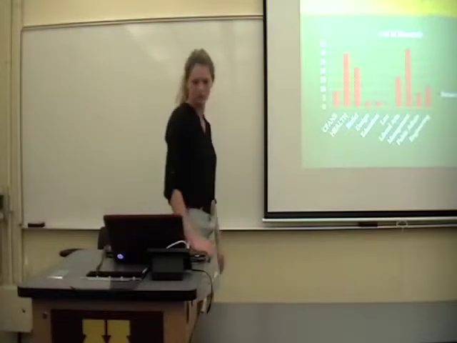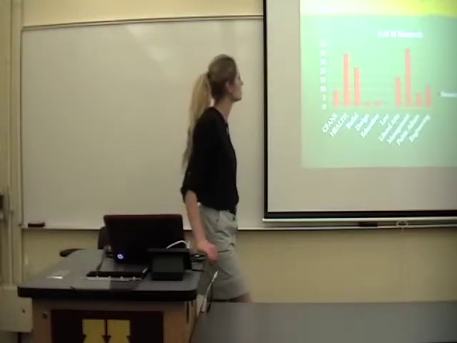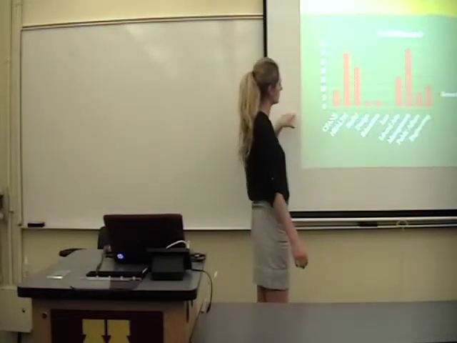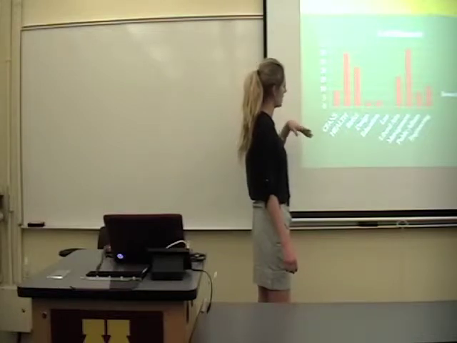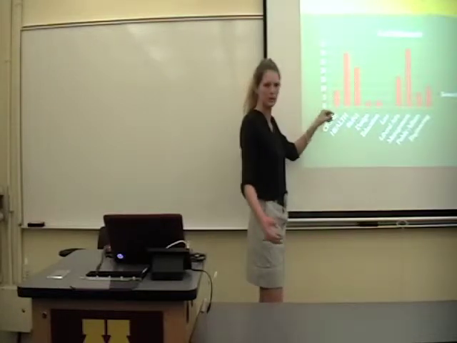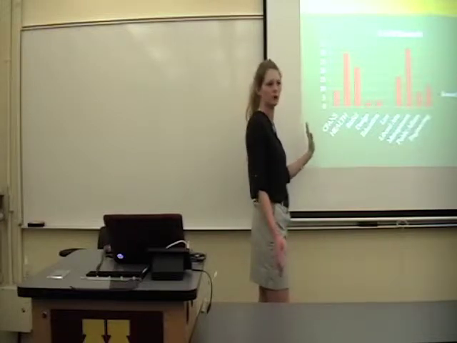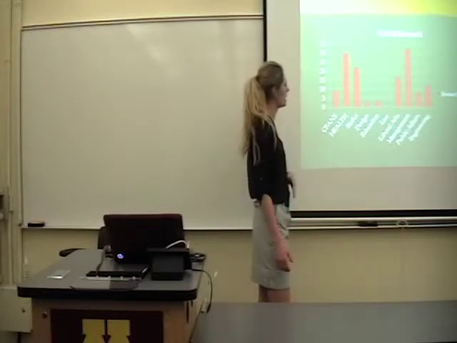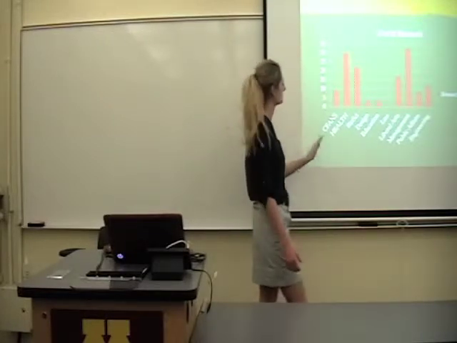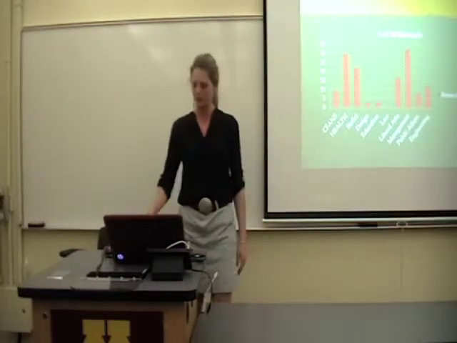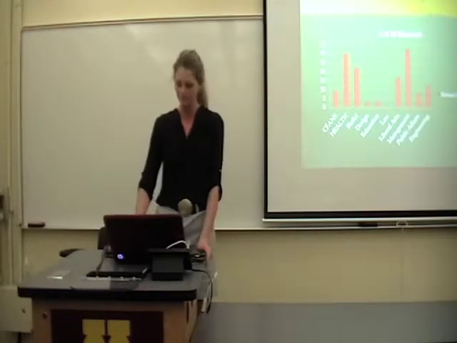So, I included some interesting figures that I found. This is the current research at the U of M, and this lists some of the colleges that are included. And as you can see, CFANS is very limited in what they can offer for research, and fisheries and wildlife would be under CFANS, kind of like a branch off, but more under the CFANS college. And that's what the research would be under. And as you can see, there are different colleges that have way more. So that, in my rhetorical situation, I would like to expand on.